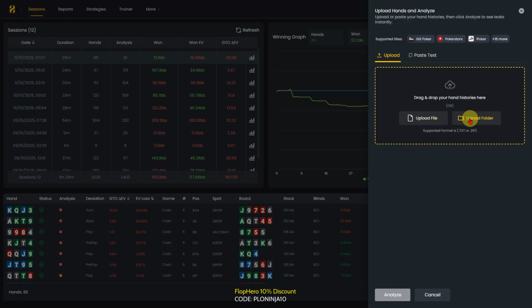And the other thing to take note of, which I really like, is it can upload a .txt or a .zip. So the good news about that, I play on GG, is the hands are all zipped, so you don't have to unzip them. You just load the zip file here, which I will do now.